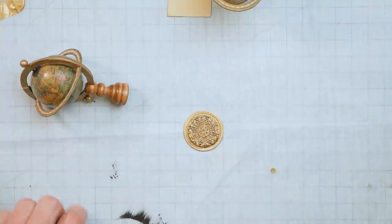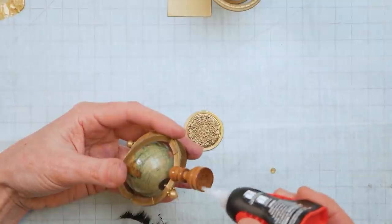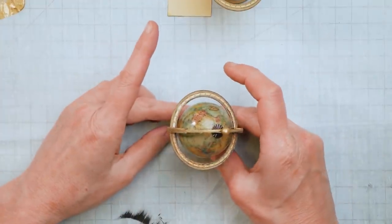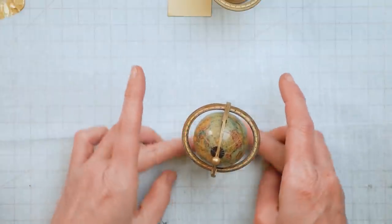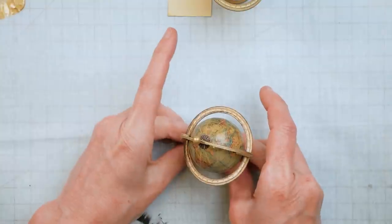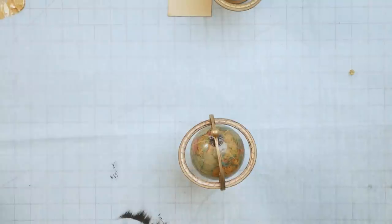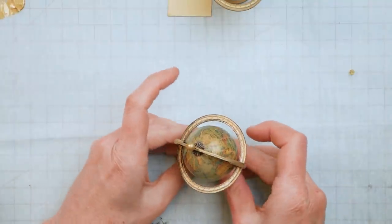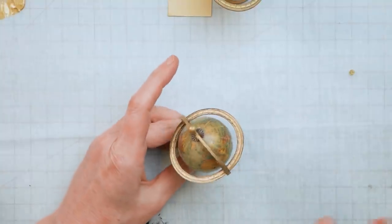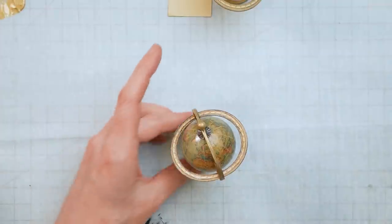We're stuck. Now I'm just gonna put some glue on the bottom of my chest piece. And spin it around and make sure we are centered. Hot glue would probably also work fairly well for this part. Hot glue is bulky and stringy, so I don't like to use it for delicate, tiny areas, but it's great if you're not gonna be seeing it anyway.